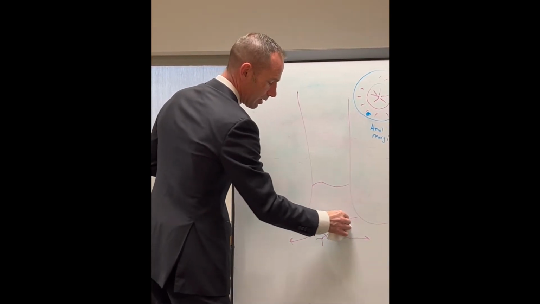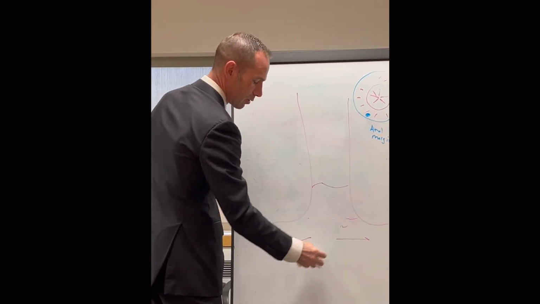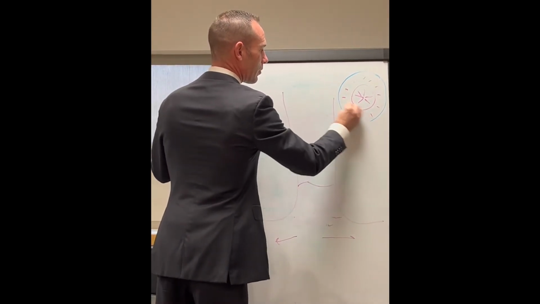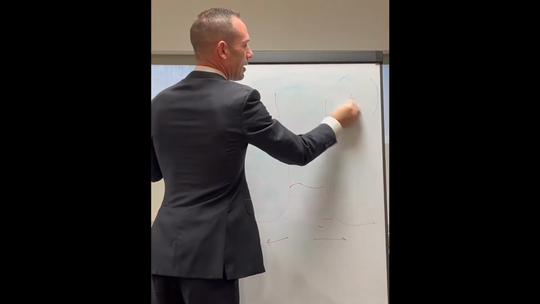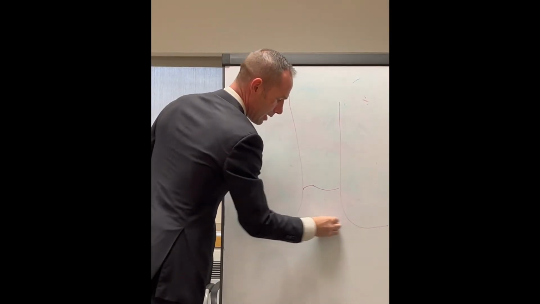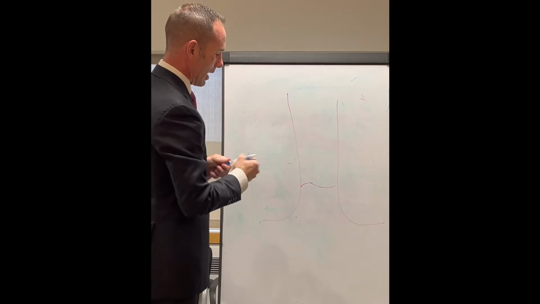So let's get rid of our anal verge, and let's have our guy. So our guy was walking this way, walking that way, that's the anal margin. I'm going to take away this guy for 1 second real quick. And now it's time to walk in and get into the actual anal canal.